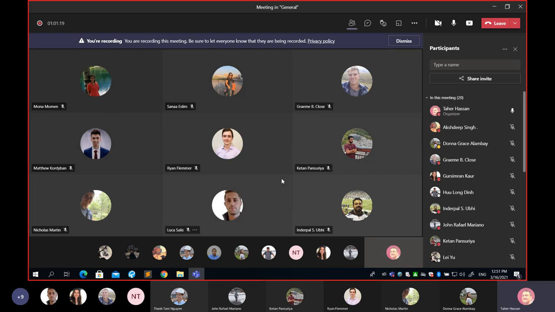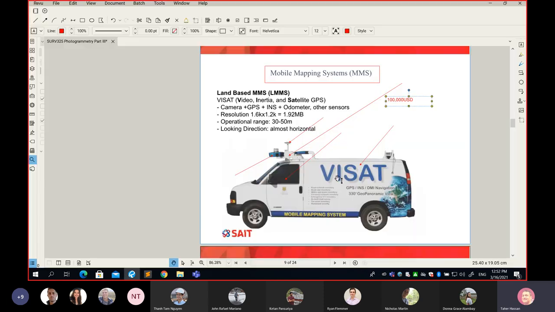But I want to say something before the break. This system is not Google Street View. This system is for mapping. Google Street View is for fun. They have a fisheye lens, which has a 360-degree field of view, and this has lots of distortion and cannot be used for accurate mapping. This system here, I did some testing back in 2009, and you can create a map with accuracy better than 5 centimeters, which is equivalent to the GPS accuracy, plus or minus 5 centimeters. That's amazing, given the speed of the system.